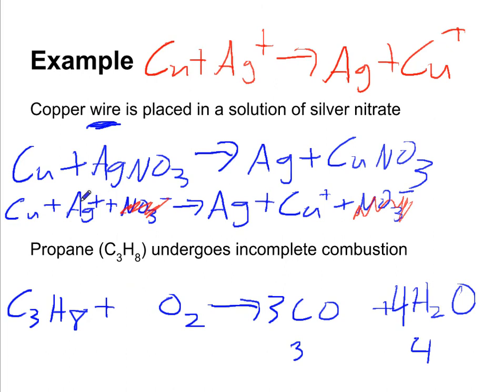So what we have to do is multiply the entire reaction by a coefficient of 2. So we're going to insert a 2 in front of the C3H8. We're going to have to double these. This becomes a 6. This will become an 8. So that means we've got 6 plus 8. We've got 14 oxygens on the product side. Now we can put a 7 there and have our whole number. 7 times 2 is 14. So that reaction with the red coefficients would be your net ionic reaction. There are no spectators for you to cancel out.